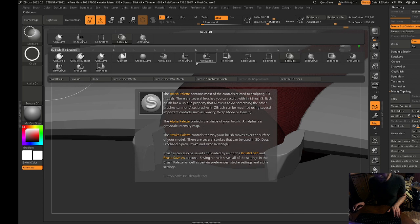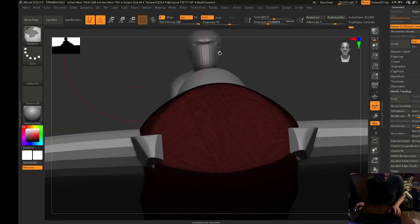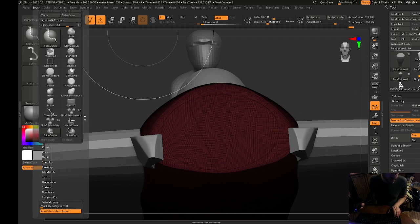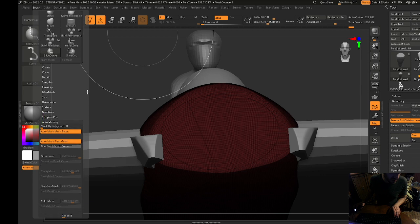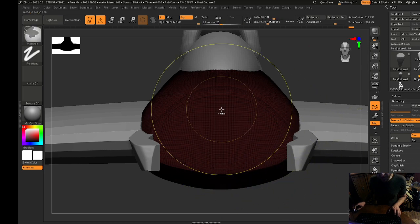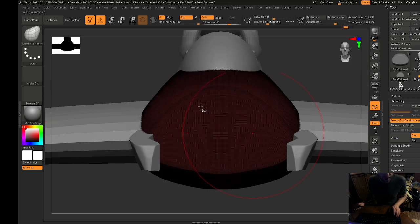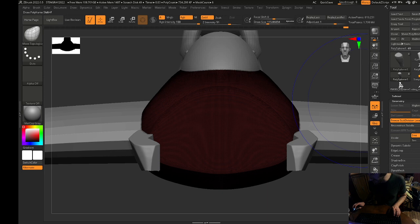Not seeing it there. So let me try this with Slice Curve. Just see if that's happening. It isn't happening, and I wonder why. I bet there is something with that brush that is turning off that option. Yeah, usually Slice does give you a separate subtool. Knife? Is Knife doing that? No. Slice should give you a separate subtool. Trim does a whole other thing, but Slice should cut right through and give you a nice clean separation of subtools.